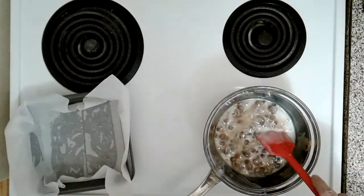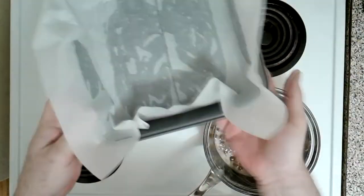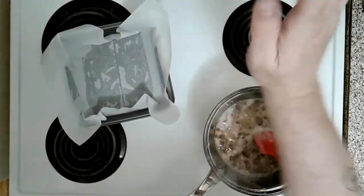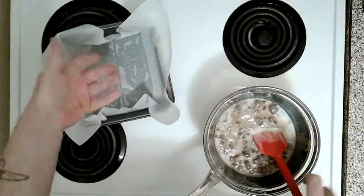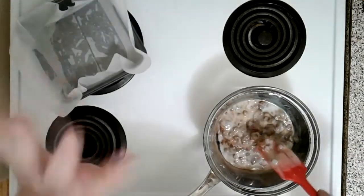And while this is happening, as you can see, we got a little 9x9 inch baking pan here lined with parchment paper. I've sprayed the pan with non-stick cooking spray underneath, and then I put the parchment paper in. That keeps the parchment paper from just going all over the place before you put in the goodies. So, little tip for everybody. It's like a glue, only it's not glue.